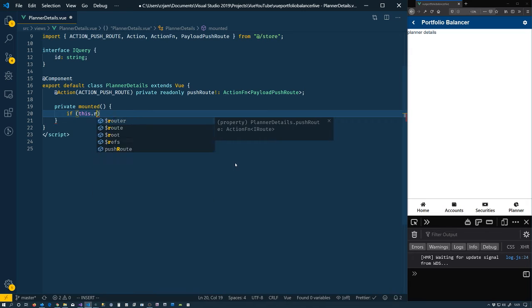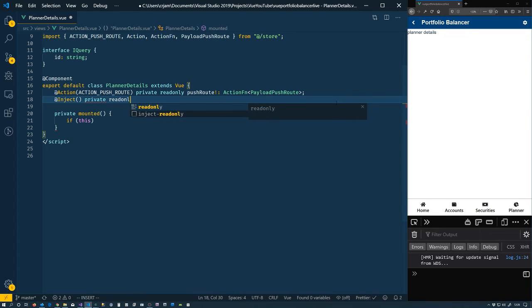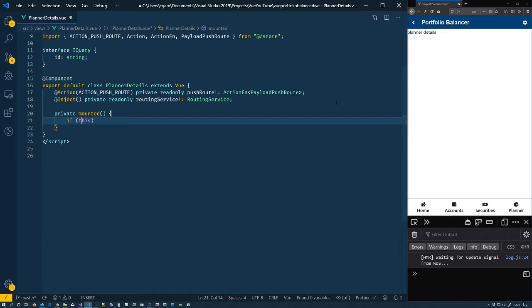So we say if this dot routing service, at inject, read only private read only routing service type of routing service. So if this dot routing service dot is previous route, and we're looking for if the previous route is routes dot planner.